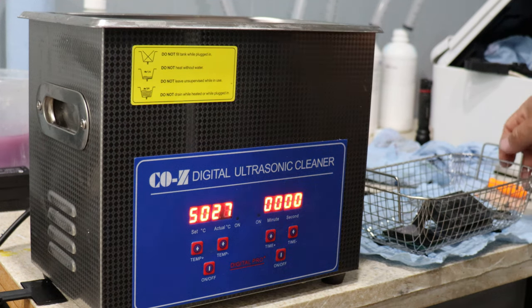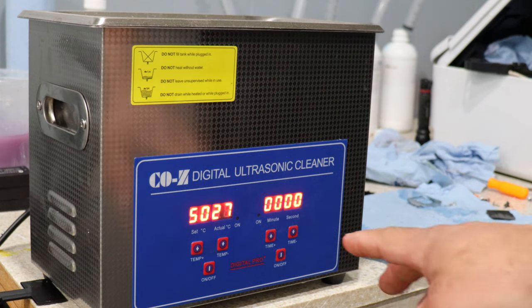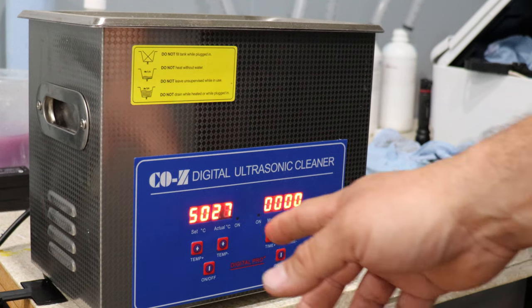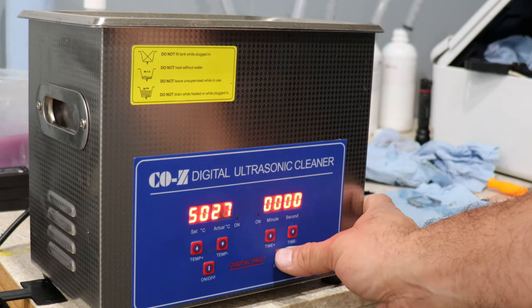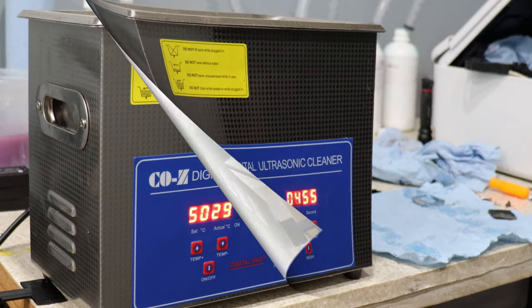So anyway, we're going to just put our board in here, and we're going to set this up for 5 minutes. Now, the key is no heat. You don't want heat because then you're going to make your clog worse. Everybody knows that DTF cures with heat. So if you put your ultrasonic with heat, I'm telling you right now, might as well just throw the printhead away. So we're just going to put this for 5 minutes, and let the ultrasonic do its thing.